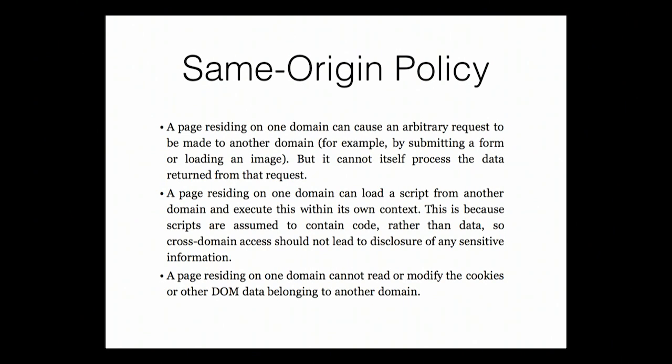So that's the game. A page can make a request to another domain. A page residing on a domain can load a script from another domain and run it. And this is the plan. You shouldn't be able to modify cookies of sites on other domains, or read cookies from other domains. But what you can do is confuse the page about where it is, and this is what Google does for money. DoubleClick invented it.